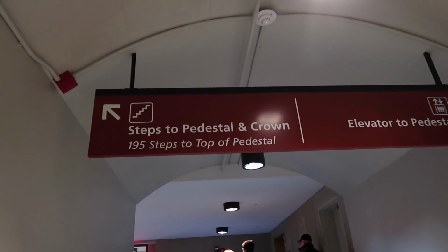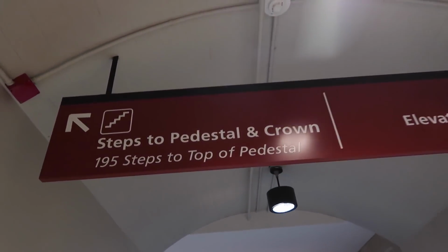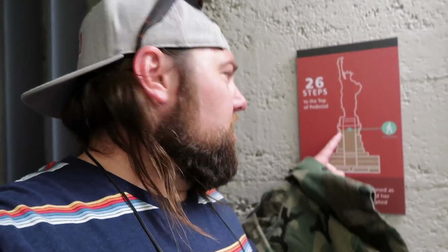All right, this is cool. There's 195 steps up to the pedestal. This is really exciting, genuinely. I've always wanted to go inside of the Statue of Liberty. Well, after 9/11, they didn't let people do it. 176 steps. All right, so we're right here. We have 26 steps left.